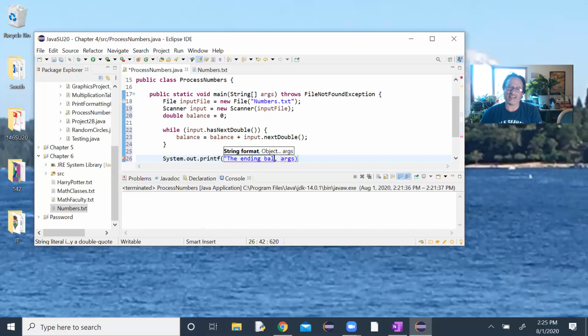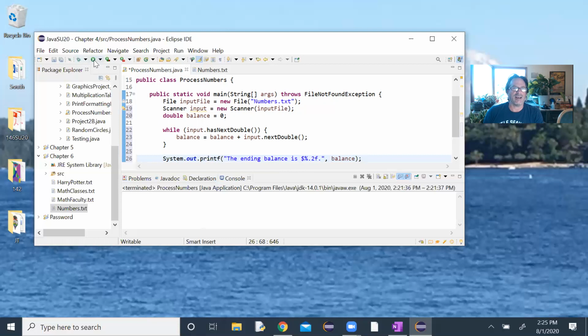Ending balance is, let's put a dollar sign followed by the formatting percent, fixed decimal, %.2f. So 2 decimal places on a fixed decimal, and then we'll put a period after it. And the argument here will be balance. So a little bit of print formatting syntax.